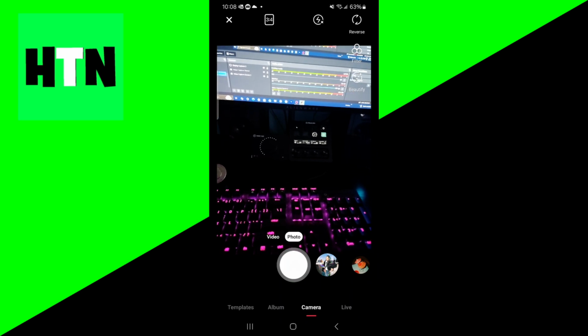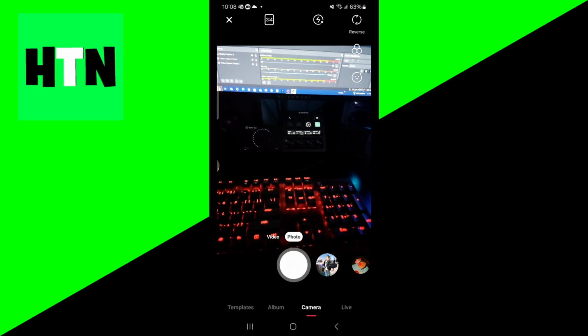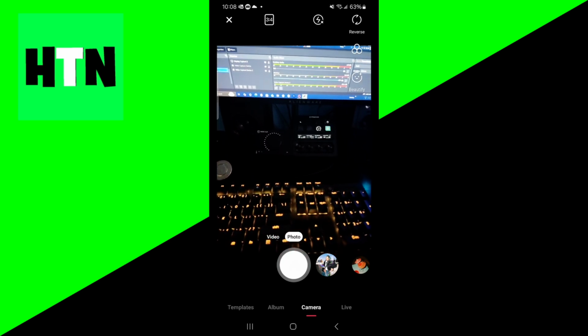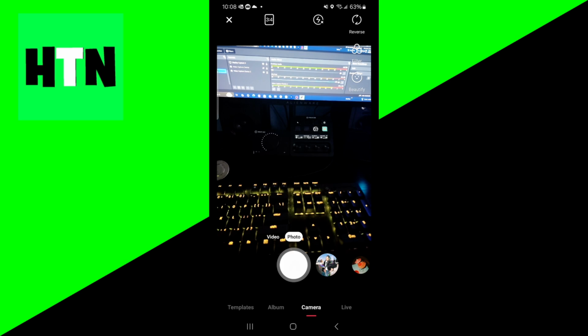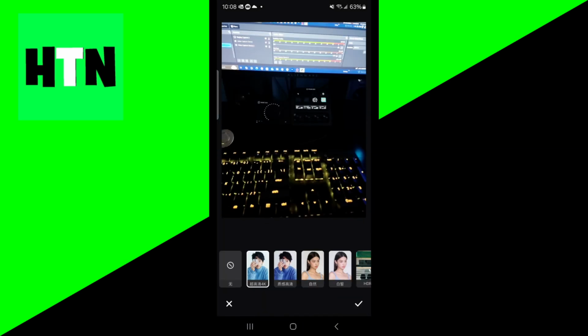You will also be given some filters to make the process easier, so that is definitely pretty cool. And you will even get the option to live stream. However, that is only available in certain regions. But anyways guys, let's go ahead and take one picture like so, just for an example. Obviously you guys can go ahead and take videos. So yeah, we will also get a bunch of filters as well, which is pretty cool.